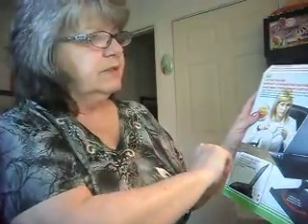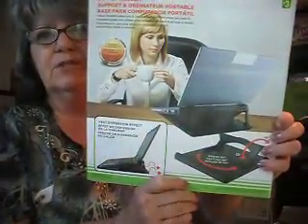It cost me $3 — even if it cost me $6 it was well worth it. I'm very very pleased. It also allows heat from your laptop to dissipate — when it's sitting on a desk it gets very hot, so this is wonderful. Well worth it guys, that's my review. It's from Dollarama — I don't know if Dollar Tree has these. It's called the Tech One Laptop Holder. Absolutely love it. The best $3 I spent. Thanks for joining me and we'll see you again soon, bye for now.